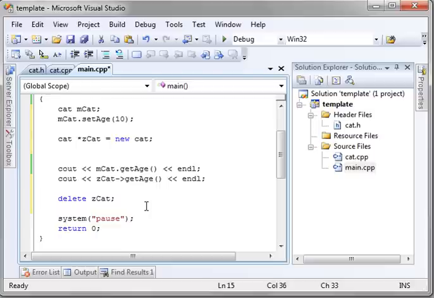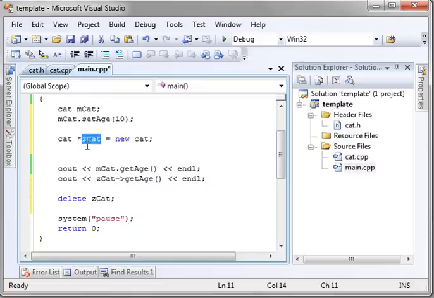The reason why they do that is because they really want you to understand how you're interfacing with the memory. This is on the stack. This is on the heap. You can tell instantly by the way you're accessing the properties of this class. But once you run it, it does exactly the same thing.